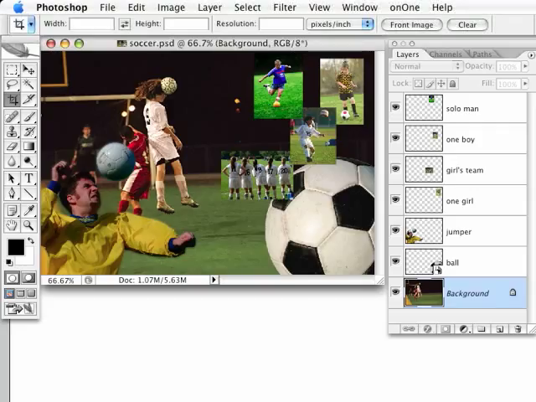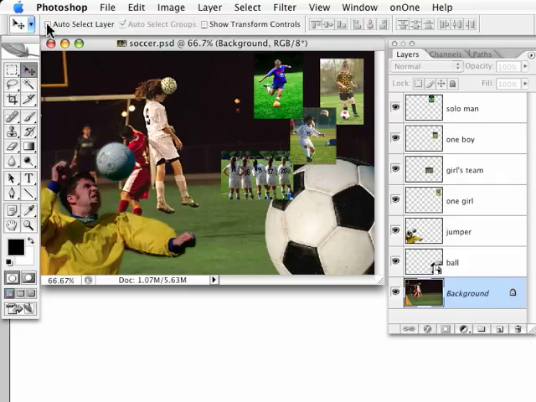Well, I'm in a keyboard shortcut kind of mood, so I thought I'd give you a few little shortcuts when working with multiple layers in one document. And the first one is, rather than using auto select layer, instead to use this method. The auto select layer is fine except for one little thing.